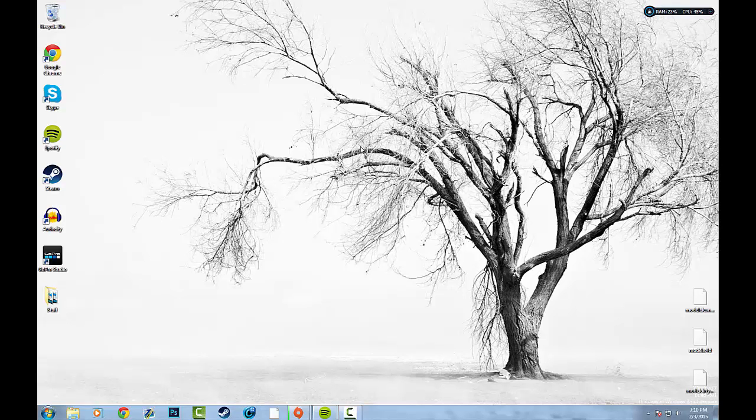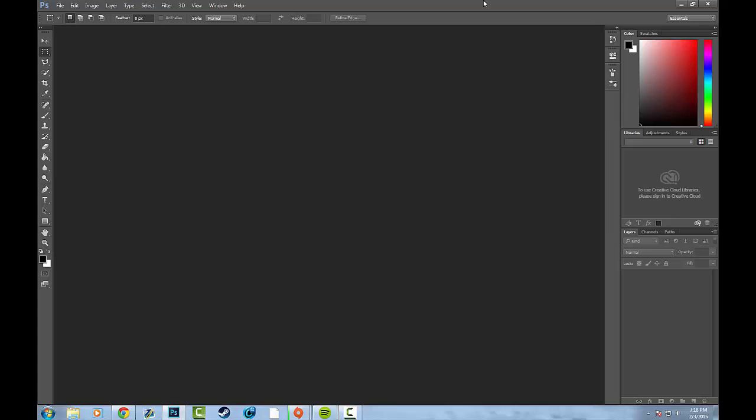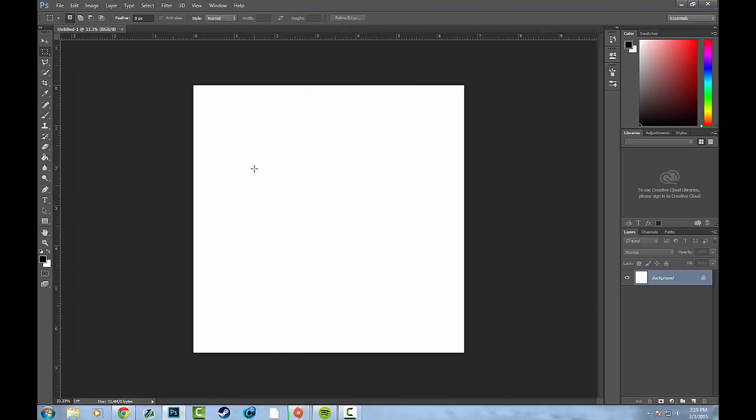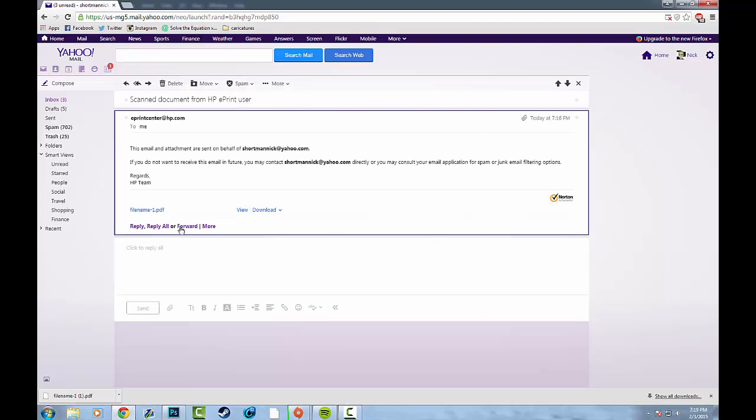And part 2, this part right now, is going to be how I import them into Photoshop using the pen tool to actually get them as an image in Photoshop and get them looking nice. So let's jump into Photoshop and we'll trace out the logo. Okay guys, so now we are in Photoshop. I'm just going to make a new file real quick. I usually do 2000 by 2000 with a 300 resolution. That's usually a good size if you're not going to make it a vector image, which I'm not going to. We like to make it a little big so you can scale it up or down and it'll be okay.